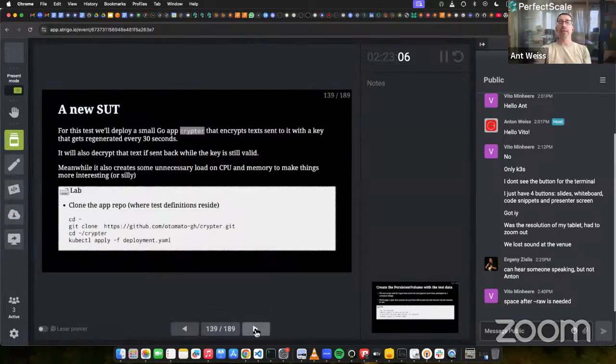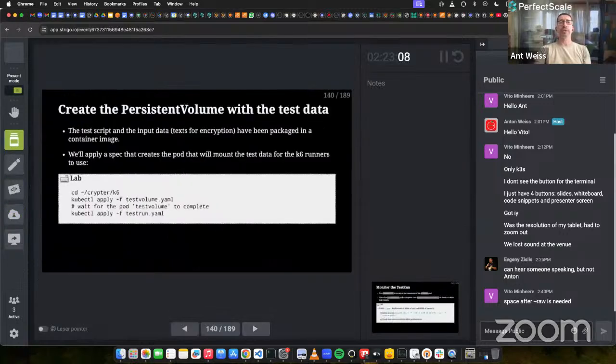Okay. Now that we have this, we can run the test. So the test has been provided to us in the repo. So if we go into that, we'll have a YAML that creates a persistent volume and populates it with some data that we'll then use in the test.